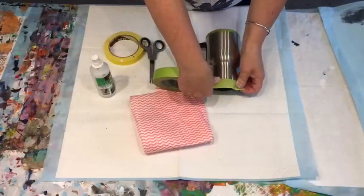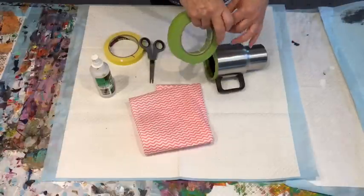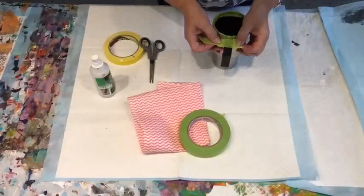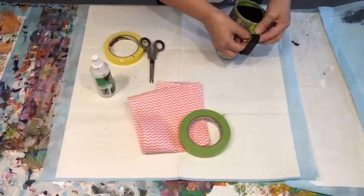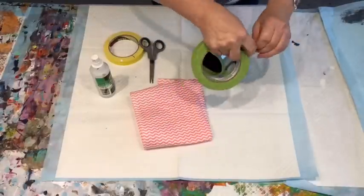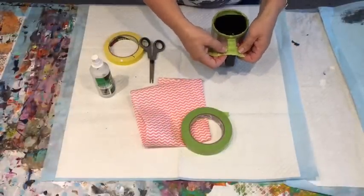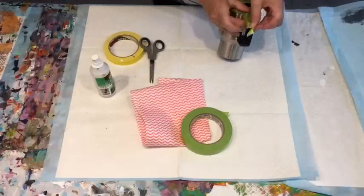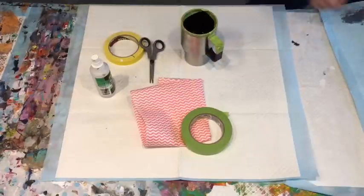Maybe if I do one of these cups it might not be one a week, or it may be — it depends how much I enjoy it. But I'm not only going to do cups, I'm going to pour on some vases and put some other things in there as well that are a joy to do. These are a good idea because Christmas is coming up — you can do them for gifts. I'm just covering with the masking tape all the areas I don't want anything to get into.